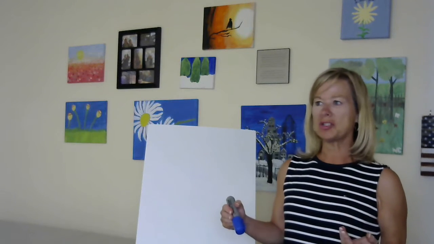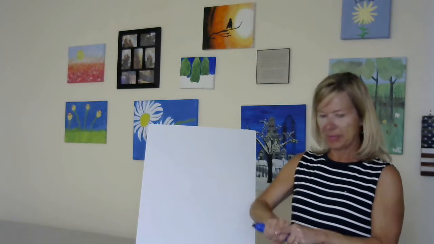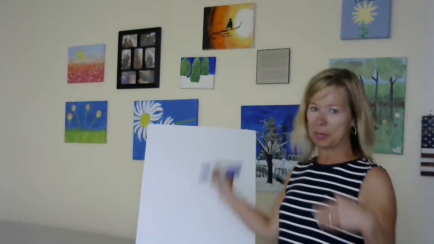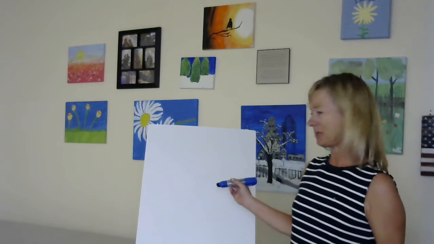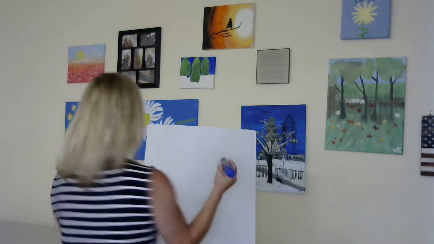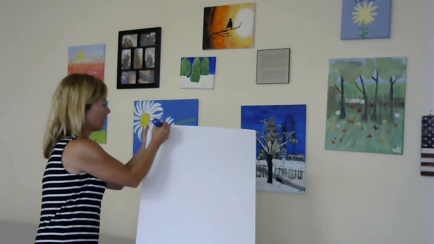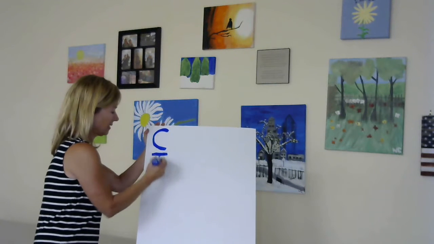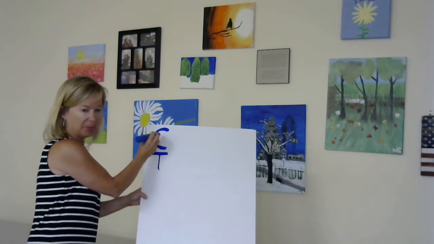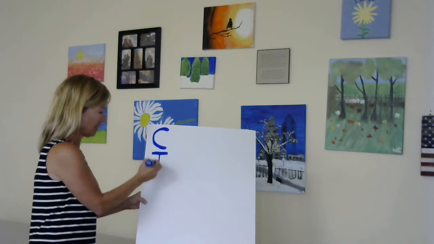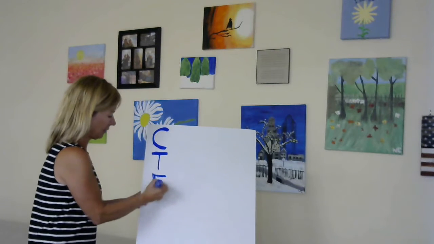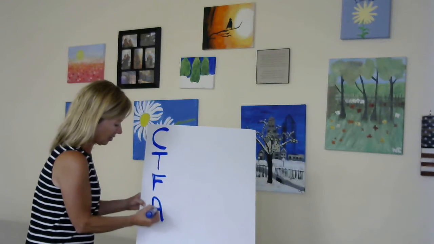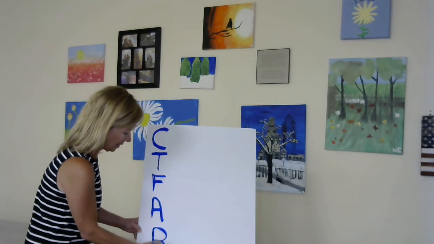The first thing we want to do is show you all the steps of the model. So I'm going to jump over here so I'm not writing backwards. And part of the model's beauty is how simple it is. You have circumstance, thoughts, feelings, actions, and results.